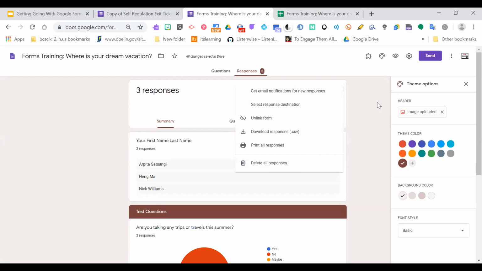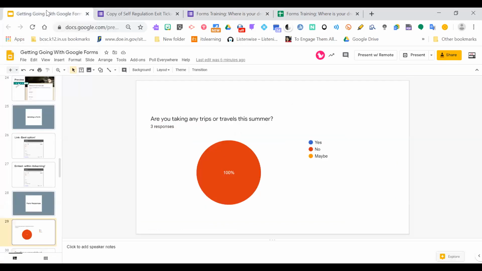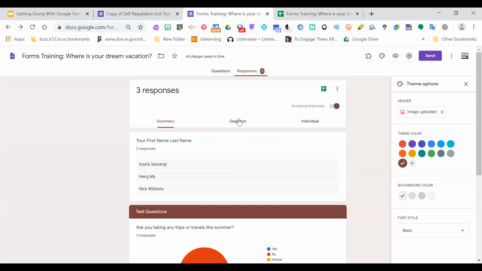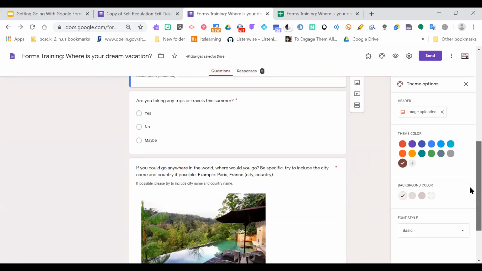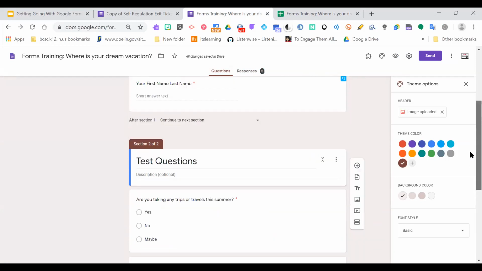And you can turn on email notifications for new responses, but because you both have hundreds of students, I don't know if you want to turn that on for when someone submits it. That would be a lot of emails. So if I click a question, they're back to normal, right? Yep. I can edit and make some changes if I need to.